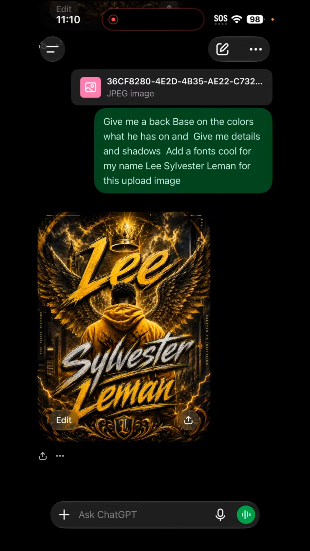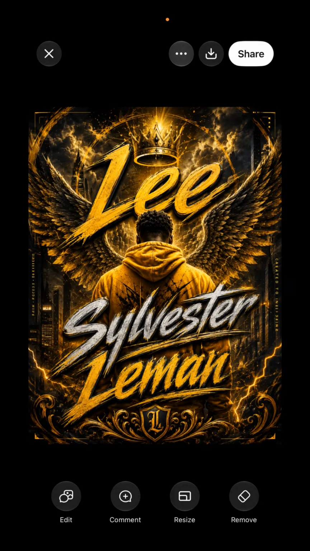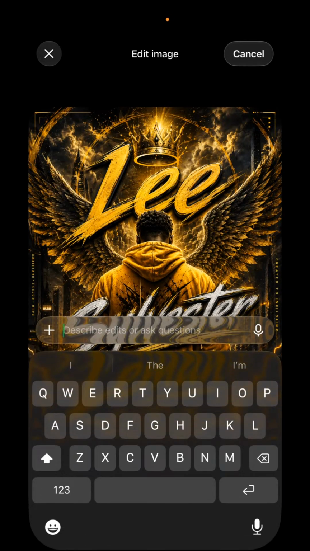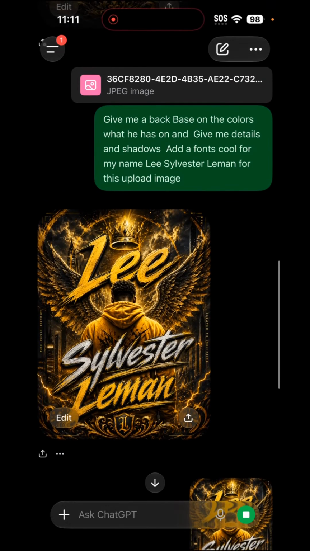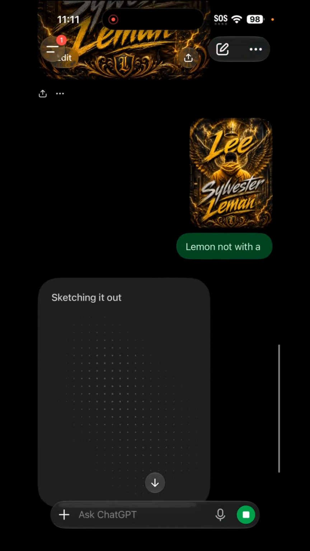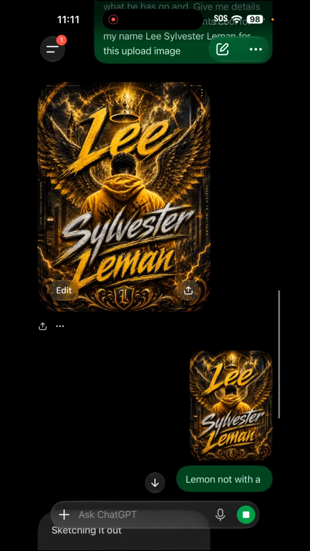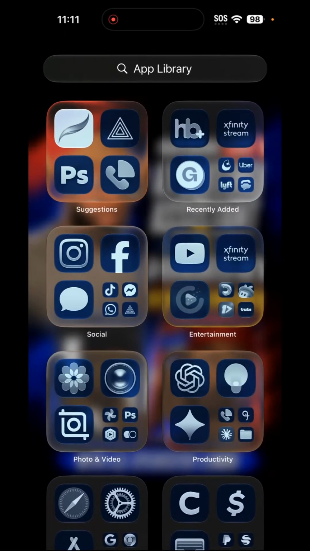So this right here is basic AI generated, and it did mess up lemon, not with an A. And so we gotta try to get this spelled correctly. But that's just crazy, just to see how this is literally not following the same rules that it was before.